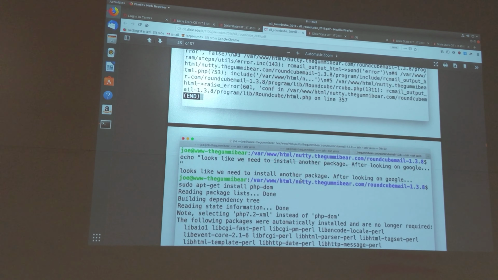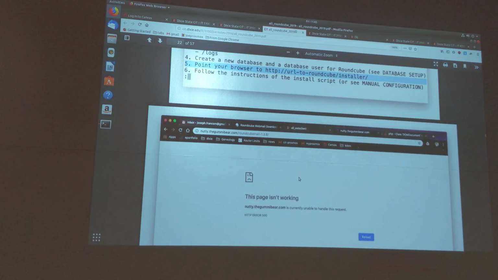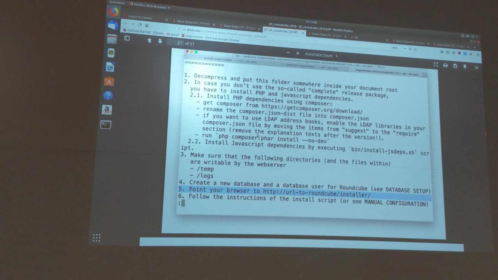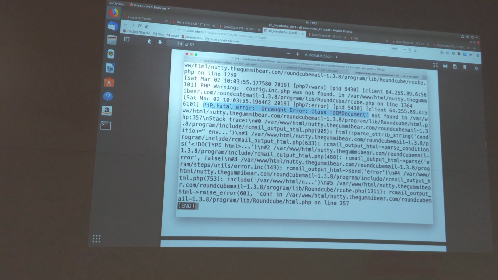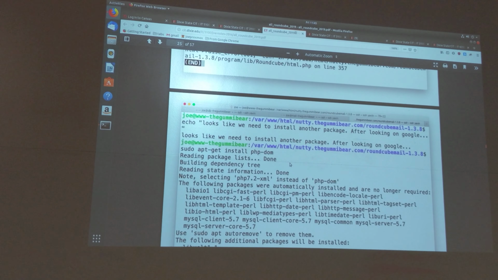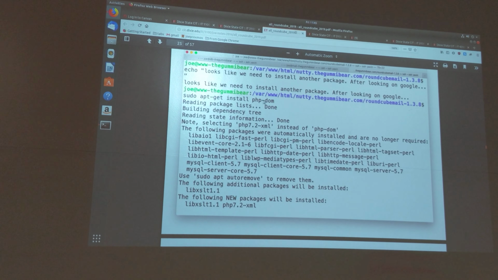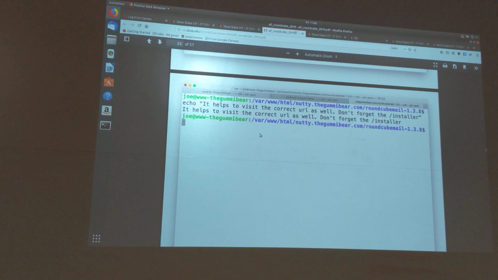Looks like I needed to install another package. Now that was kind of weird that they didn't tell me, or maybe they did, maybe I didn't read the instructions well enough. But I don't know. PHP fatal error. So I copied it into Google, and looking on Google, oh, let's just install this package, php-dom, and it helps to visit the correct URL as well.